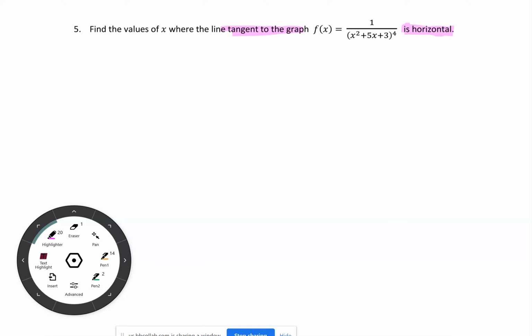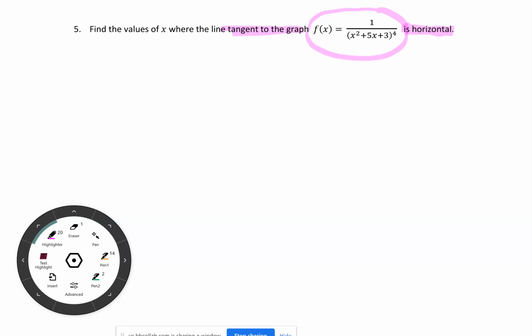And that idea of a horizontal tangent line was covered back in section 2.5 on the test one material, but it was with a polynomial function. And then I realized you hadn't seen one with a rational function because we ended up not testing the rational inequalities with the sign chart on test one. Since it was going to come up on a later test, we didn't test that. So I realized you hadn't had that refreshed, that idea of when a fractional amount equals zero. So that's why we're doing it together here.